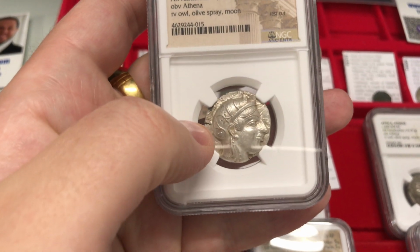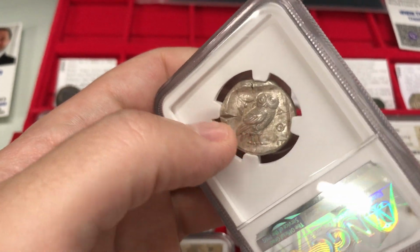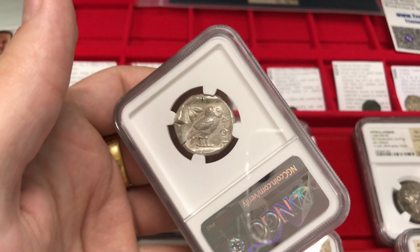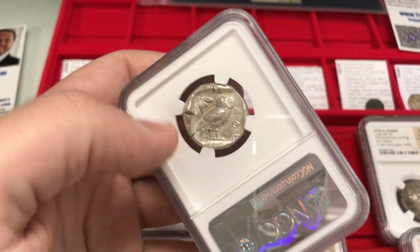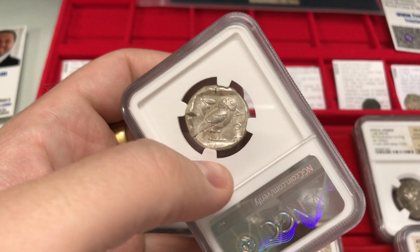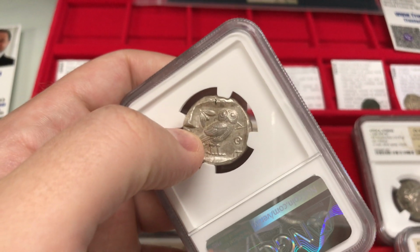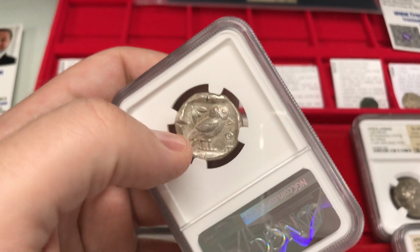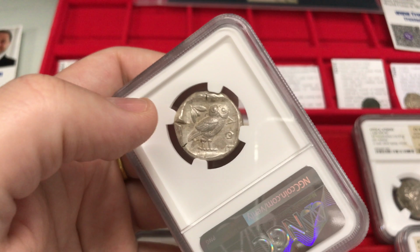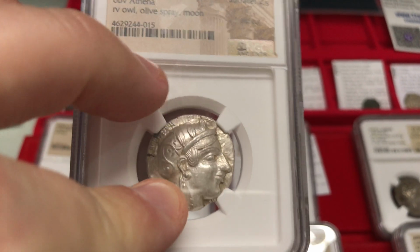Like for example, this flan crack over here. On the back of this coin, they were testing the silver content. This is called a test cut. In ancient times, the Athenians actually issued coinage where they silver plated a bronze coin. So when merchants got this coin, they wanted to verify that this was an actual full silver issue, and that's how they tested it. Oftentimes, this test strike could be in the middle where it actually detracts from the coin, but not on this one. So this could have been on the top of her head or on the front of this coin.